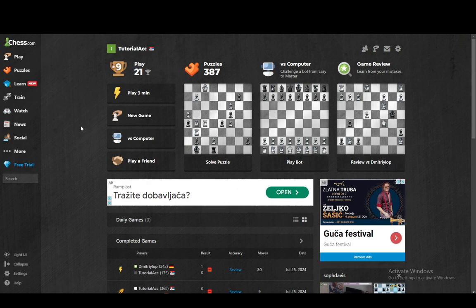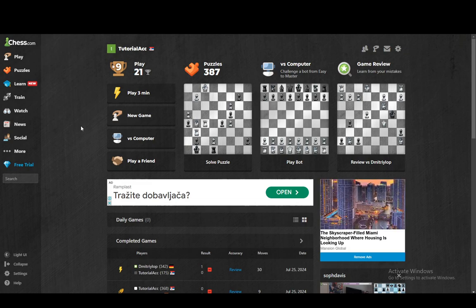All you need is an account on a streaming service, such as Twitch, YouTube, Kick, whichever streaming service you would like. Open an account there where you can stream, and then you need to download and install a program for streaming. A couple of them include OBS Studio and OBS Streamlabs. You can use both, it really doesn't matter. All you have to do is connect them to your account on your streaming service, hit the go live button, and then you can start streaming chess right off the site.